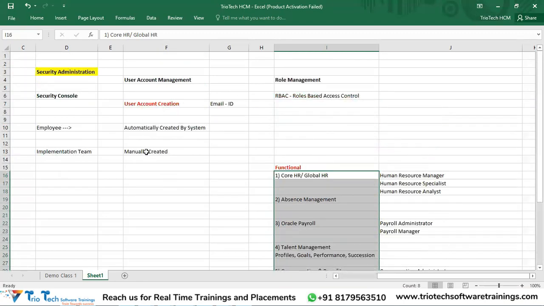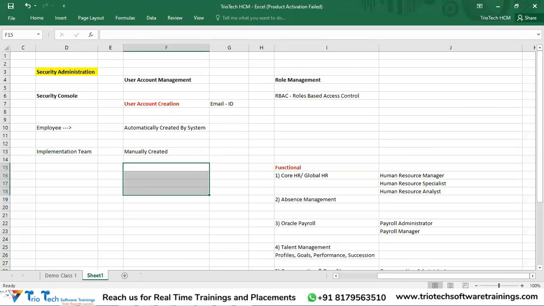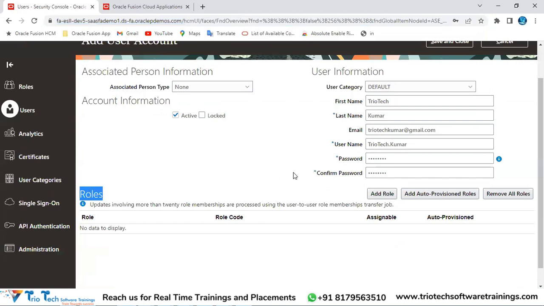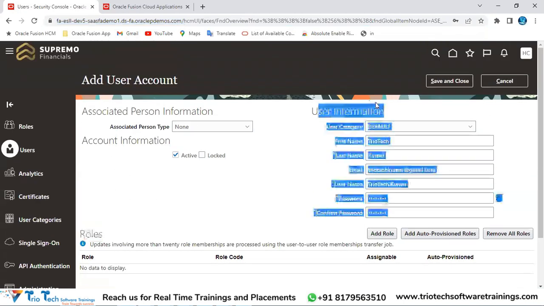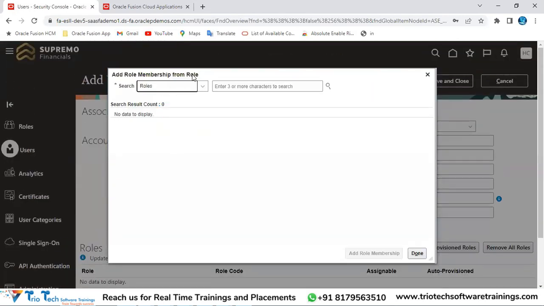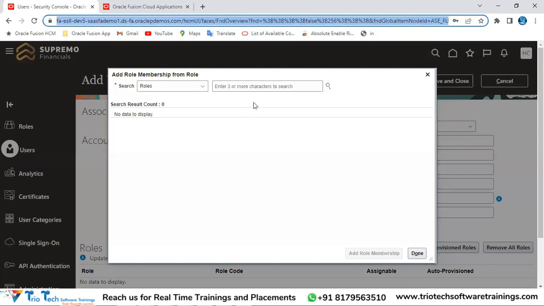So whenever we create the user account, here we have the roles section. After providing the user information, we have to give the roles we want to assign. Once I click on add role here, I will be able to access all the roles that Oracle delivers in the system.